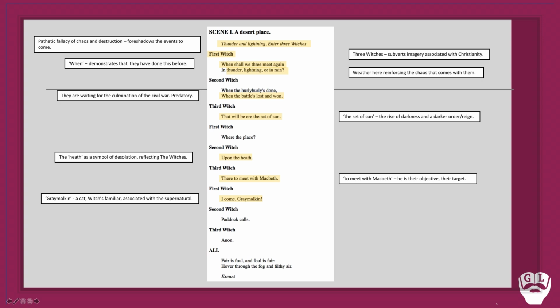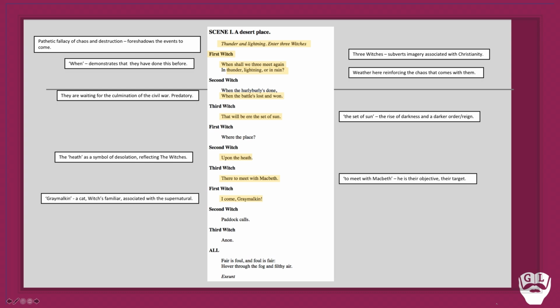So when we see aspects of Grey Malkin and the heath and thunder, lightning, rain, we've got to remove ourselves from this 21st century perspective of witches being something that is more sanitized, more akin to Halloween. Witches brought with them fear, and they brought with them mistrust to the general public. And Grey Malkin is another symbol of that, the cat that would be a witch's close companion, their familiar.